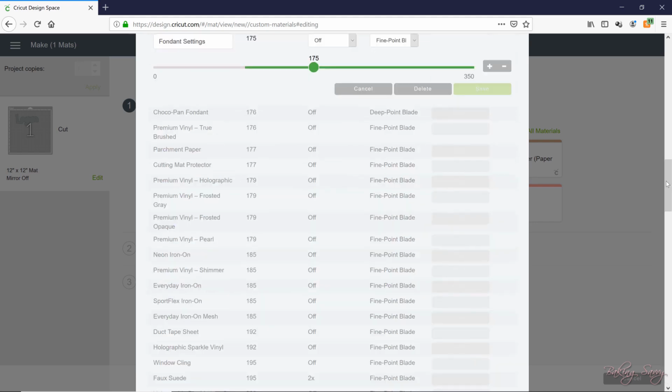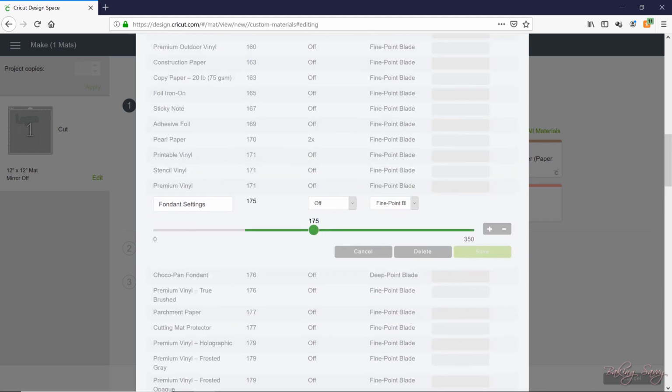Now you're going to want to set your pressure point as well as have the multi-cut option selected as off and define the blade that you're going to want to use. In this case, we're going to choose the deep point blade, and the pressure point we're going to set to 170. You can set this by either using the slider and moving it left to right, or you can use the plus and minus signs to adjust the pressure point. Be sure to save your custom settings.